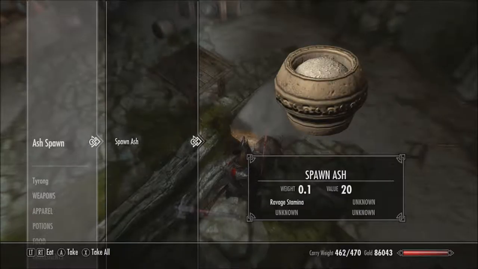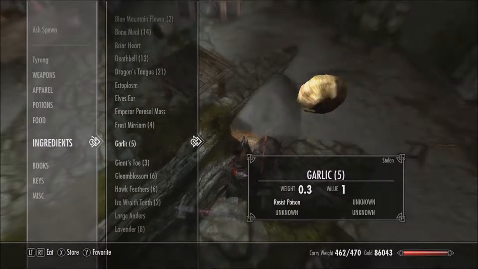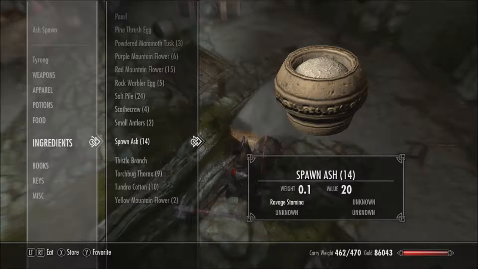Ooh, yeah. And do I have any reason to get Spawn Ash? Really? I just want to make sure. Do I have any reason? Ravage stamina.